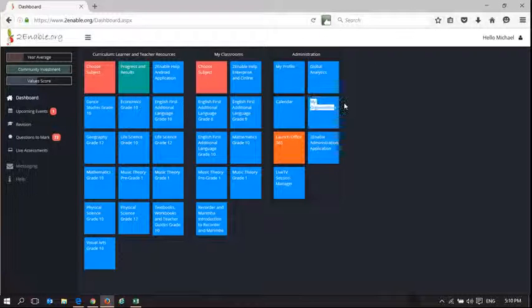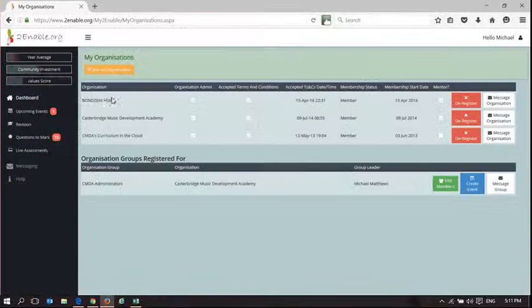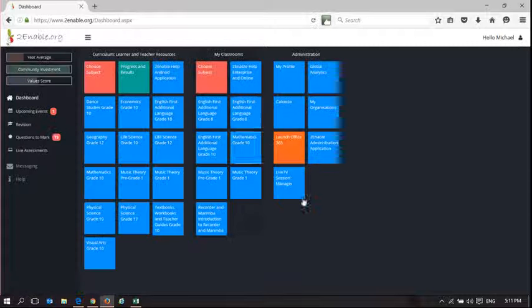If I go to my organizations, there are organizations. So for you to have your organization listed as an organization, you need to contact Toonable. And we will set them up as an organization, and we will set up the first user as the administrator. So you must tell us who the administrator is. And your administrator gets access to this button.